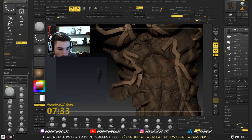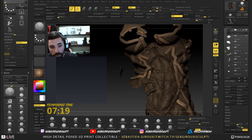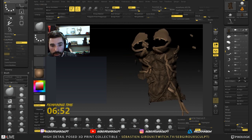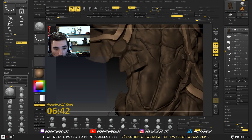So, just trying to define those a little bit more. Usually the center part of those pads gets a lot less wrinkles. Maybe I went too hard on this, but I'm just looking at the two sides and trying to bring back some of the similar detail. Okay, I'm just gonna try to finish this bit.